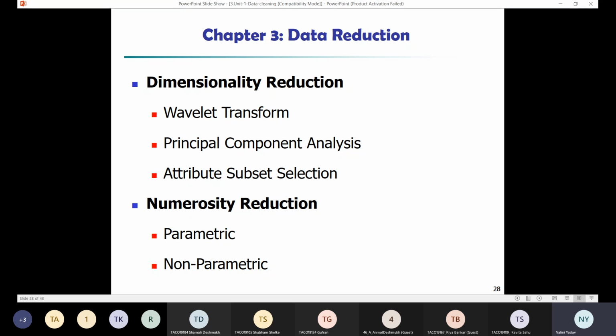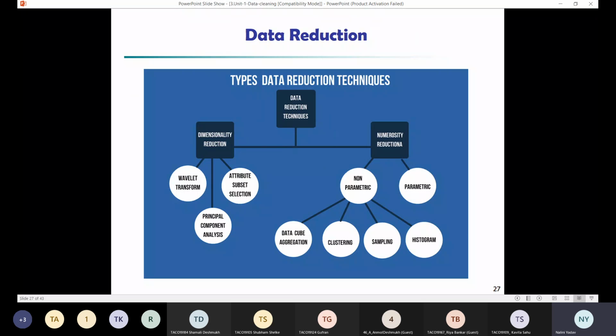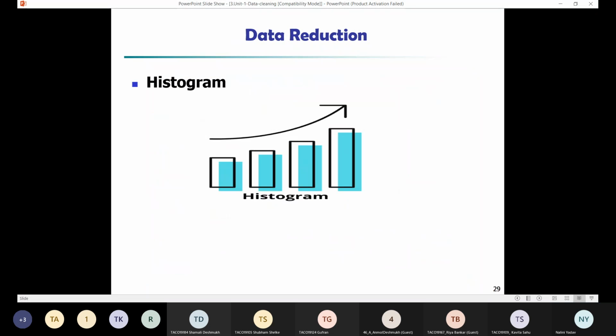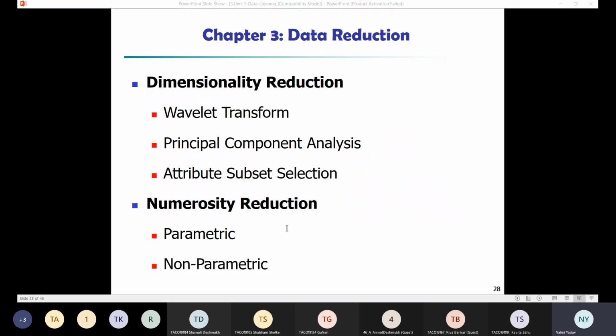And then we will move to the next method, which was the numerosity reduction, right. हमने ये table देखा था, इसमें one we had is a dimensionality reduction, another we have as a numerosity reduction, correct. So what do we do in the numerosity reduction? So this method uses the alternate small forms of data representation. Does it reduce the data volume? So there are two types of numerosity reduction also, which we can see, parametric and non-parametric.